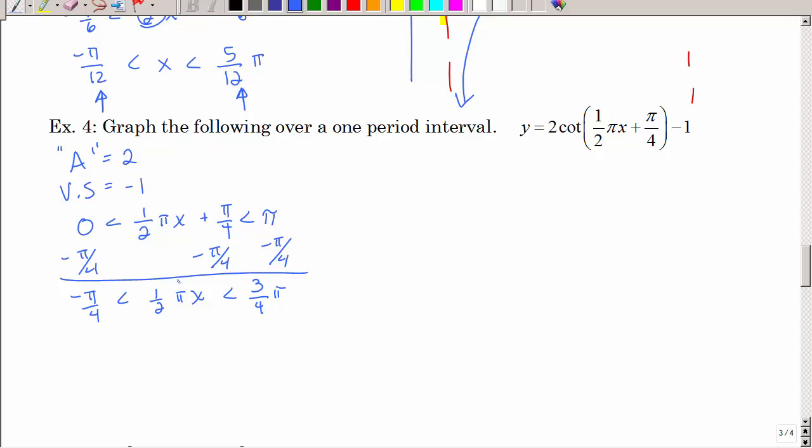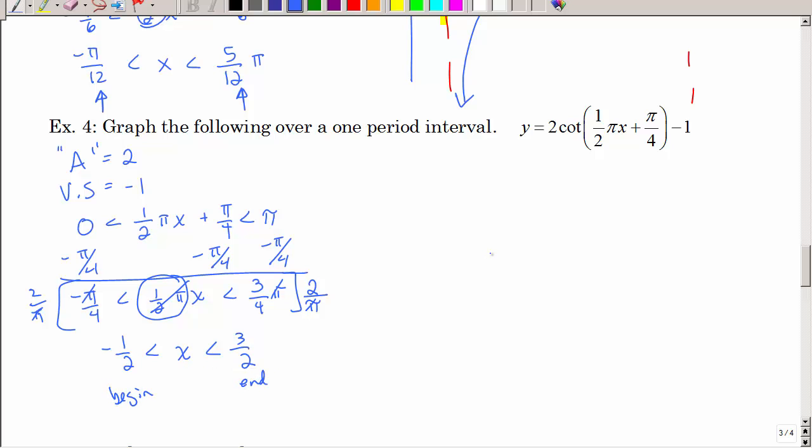Then I'm going down. Look, that's interesting. So I'm going to multiply. I need to get x by itself. I'm going to multiply by 2 over pi. All right, so that's going to cancel out the pi's. I'm going to reduce that to just 1/2. And I'm going to reduce this to 3/2. The pi's went away. We're still in radians, right? Not in degrees. So again, this is my beginning.